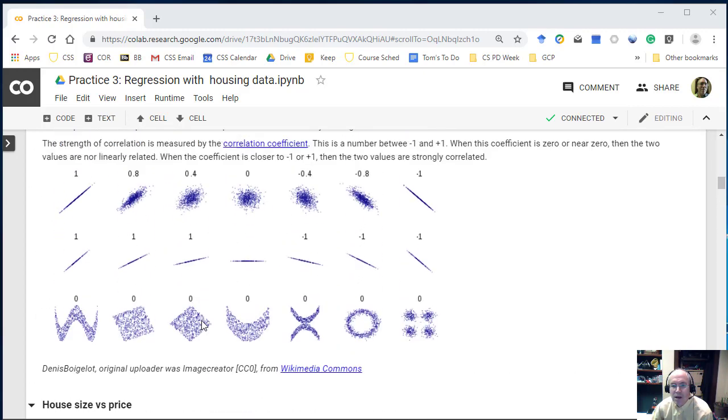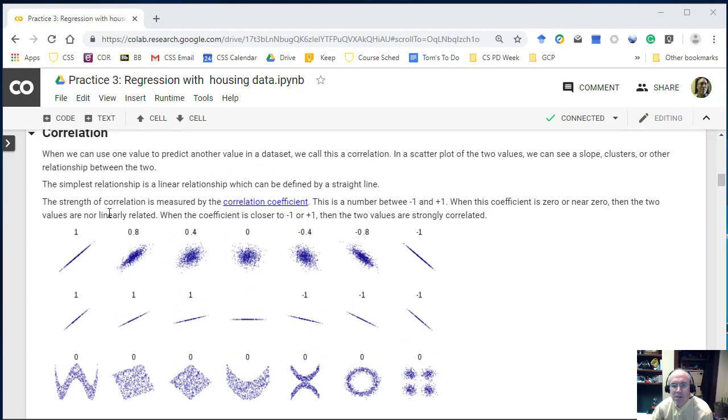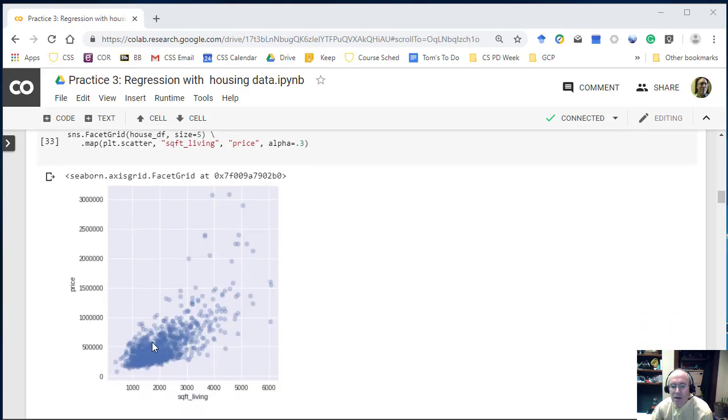And we measure that with something called a correlation coefficient. The question is, how strong is that relationship? Certainly not all houses are alike. If you know the square foot, you can't exactly predict the price here. Again, for a 3,500 square foot house, some of them are way down here, but there are some that are way up here. So it's impossible to predict, but there is some relationship here.